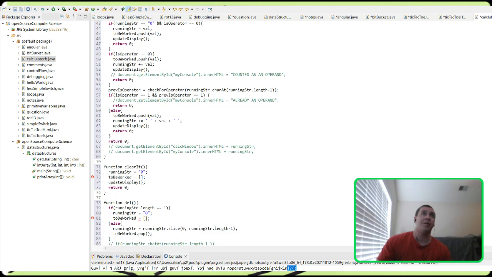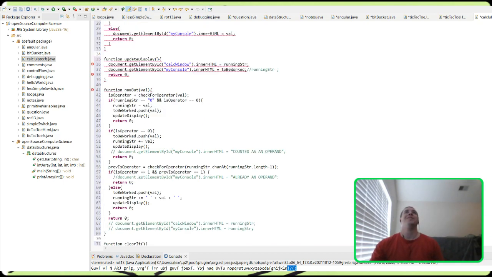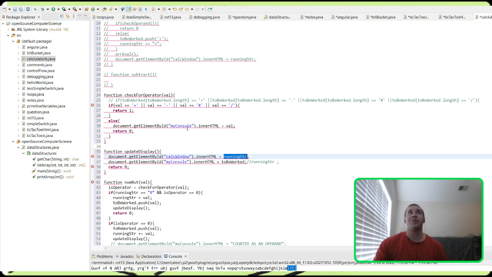See, we've got, yeah, clear it, delete, deletes only one. Let's see, 987. Delete removes the 7. Okay, cool. Then you do it again. You can click it all the way through. Ah, and something I did get in there: if running string ever becomes empty, it turns to 0.